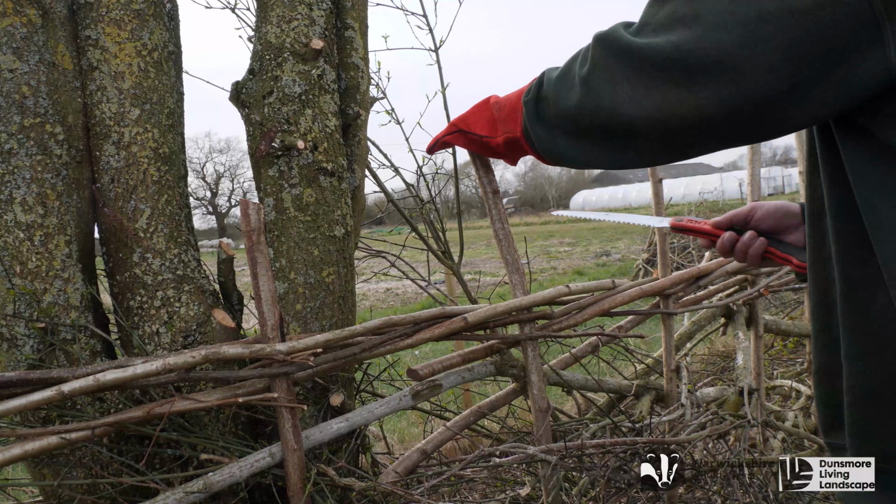To start the binding process off, you will need 2 binders twisted together on the first stake of the hedge. A gentle twist is applied. The butt ends of these first 2 binders are placed in front of the first stake, behind the second stake, then in front of the third stake. This is the only time you will do this. There on in, you will need 1 binder per stake as you move down the hedge.